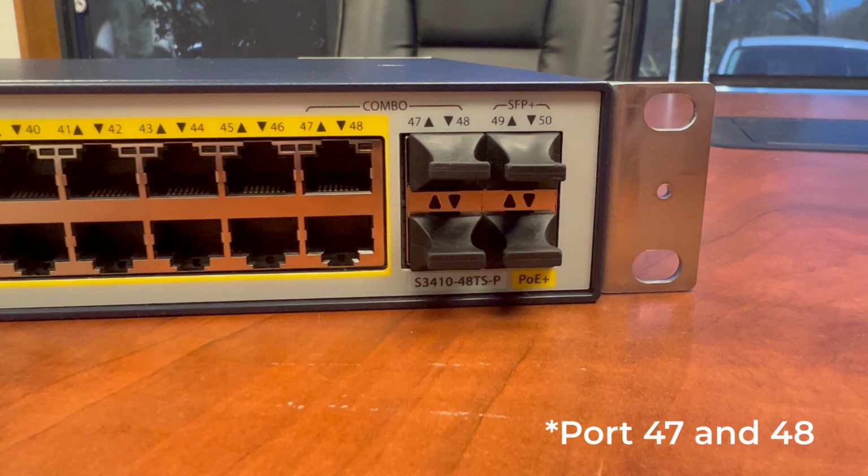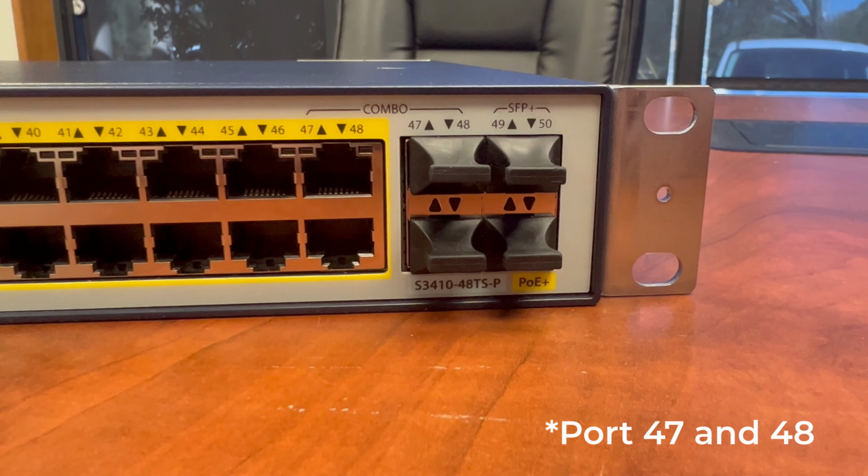One thing that's very important to note: the last two ports, port 48 and 49, are combo ports, sometimes also known as dual personality ports. So these two RJ45 ports and these two SFP ports are shared. If you plug a transceiver into one of these 1 gig transceiver ports, let's say port 49, you'll lose the functionality of port 49 on the RJ45 port. So just keep that in mind. The Ethernet port will no longer function.